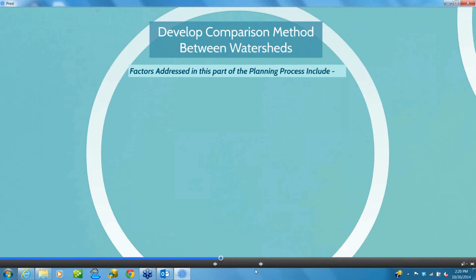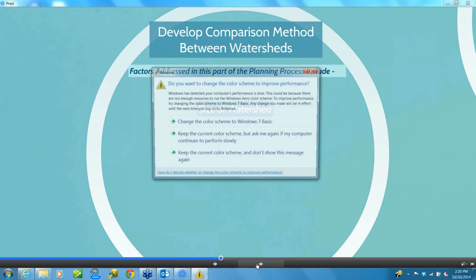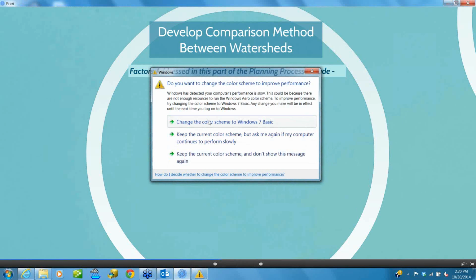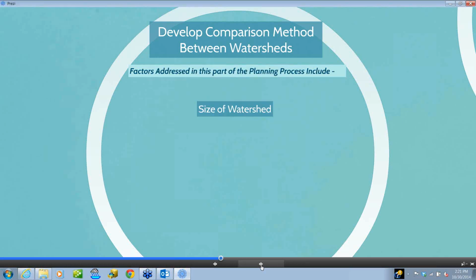What I mean when I talk about developing comparison methods between the watersheds is that, within the study, the specific characteristics of the sub-watershed areas within the town were looked at. There are a range of watersheds within the town, and each one has its own specific challenges related to water quality, and also related to the physical characteristics of the watershed. And so it was acknowledged that, depending on where a stormwater hotspot might be located, it may be treated differently as far as the relative ranking of importance on that particular project.